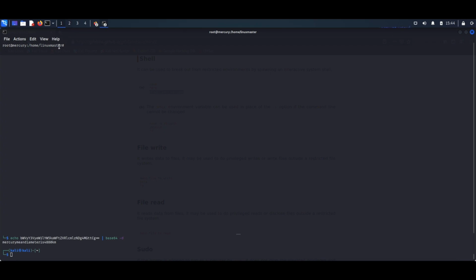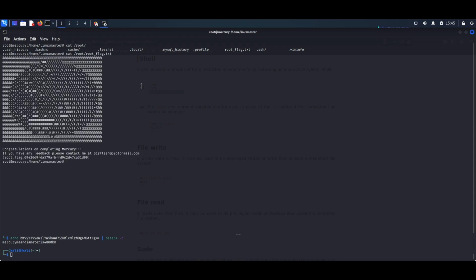So we've gained root privileges, and now we are good to go, and we can hopefully access the root flag. So let's cat the root flag, this is probably in the root directory. So it's root, and there's root flag, and we did it. A very nice machine, and yeah, it was pretty good. And it was very nice. The sqlmap worked that well.